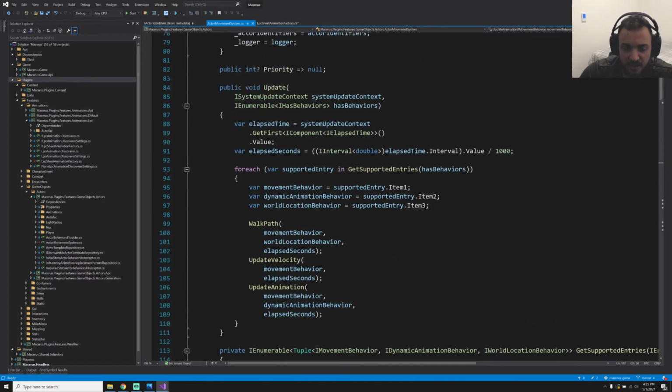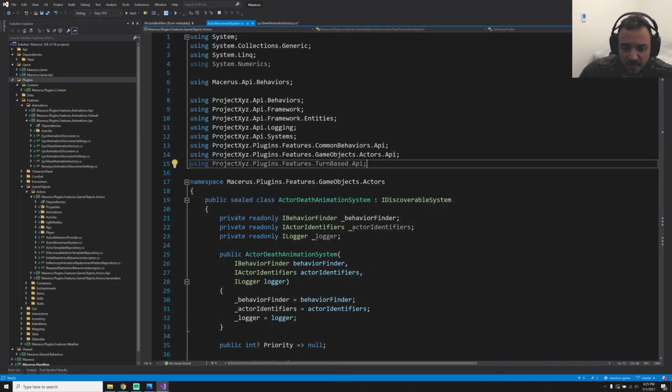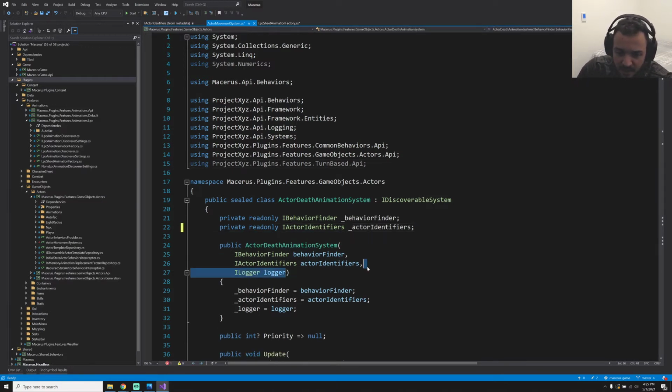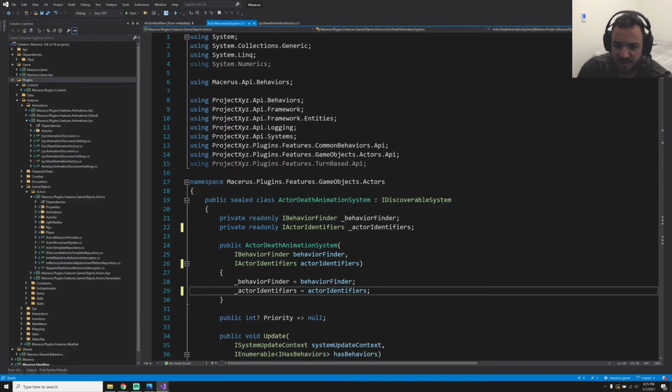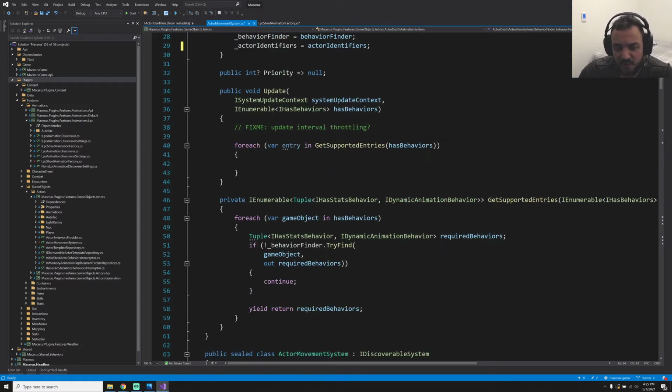I started trying to build this system before the dreaded blue screen, so I copied and pasted some of what was below. We're going to move this to the right spot. What I had just realized before it crashed was we don't need a logger. And I'm going to explain what's going on here. We have a hand-rolled ECS, an Entity Component System framework, and we're definitely going to need to stop hand-rolling our own and borrow one that's better and more widely used, so that some of these things are not so ugly to look at.